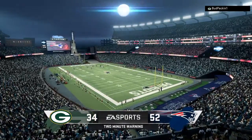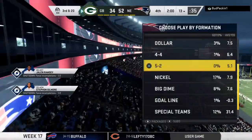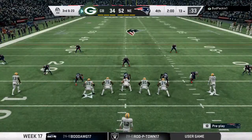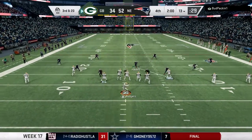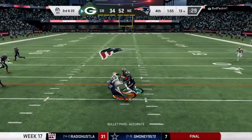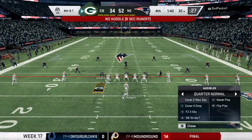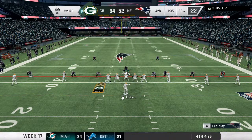2 minutes left to play in this football game here on EA Sports. So it's Packer football here as we welcome you back. And let's see what they've come up with offensively after having time to talk it over. It's caught by Jackson. They do get 18, but even that won't be quite enough. It's 4th down. All right, they're going to try and keep hope alive here on 4th down. They're going for it.